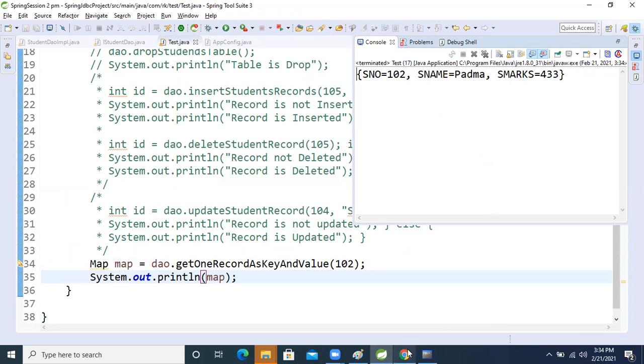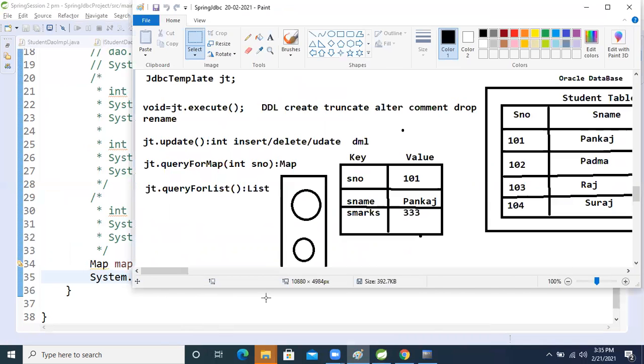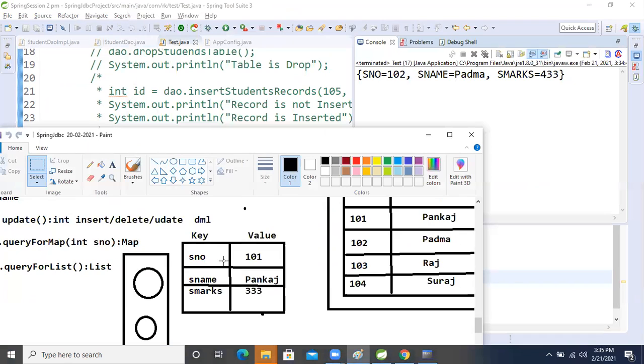Come here, what I explained: key and value format, right? Here SNO 102, and S name Padma, this one will become the value, and S name will become the unique key. S marks will become the key, and marks will become the value.